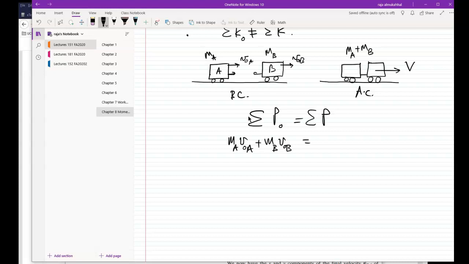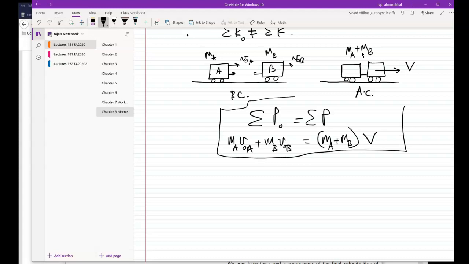Well, there is momentum still. But now the mass, remember momentum is mv, the mass now is m_A plus m_B times the common speed. And that's the classic expression for inelastic collision. This is how it looks. See that? And then the problem asks for, let's say, the common speed after collision, or something like that. Okay?